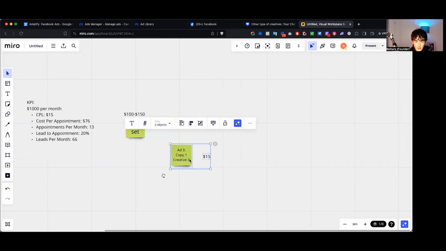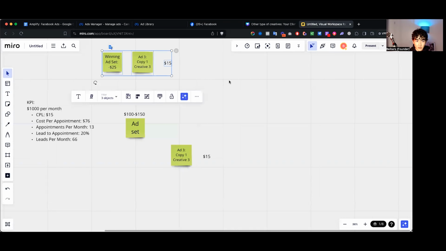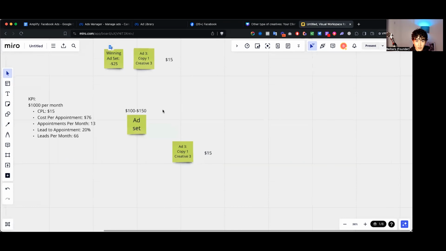Now I'll take this ad and duplicate it into my winning ad set. And if my budget is, let's say, $25 a day, I'll give $25 a day to that ad set, and I'll let this ad run with $25 a day. On my testing ad set, I'll decrease the budget to $25 a day as well, right?